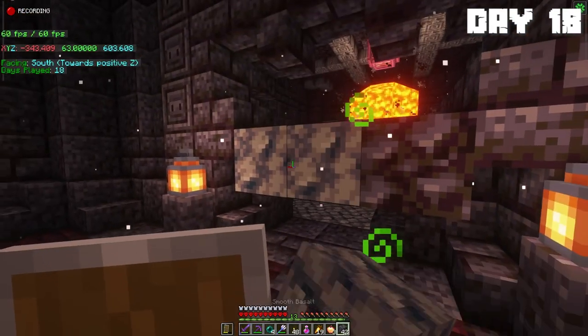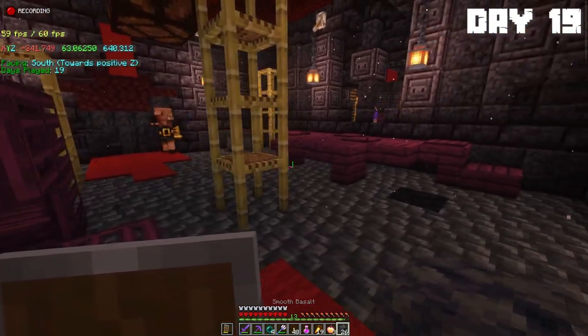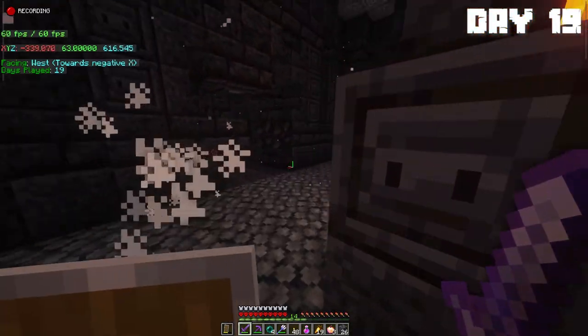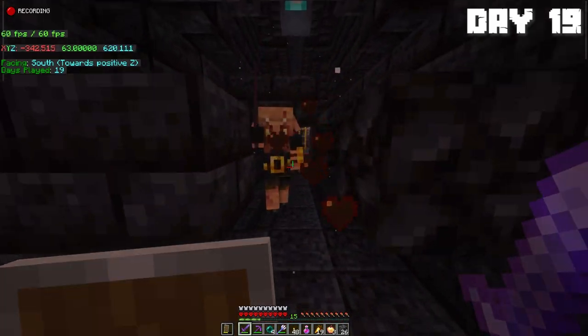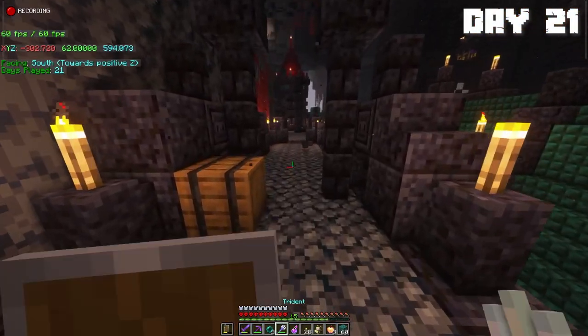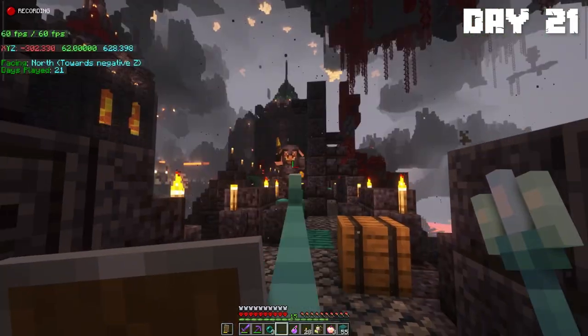Oh, those guys were zooming. They popped out of nowhere. Hello? Okay, there's one. Oh, you're a quick boy. Got him. Okay. Oh, stay back. Oh, it went through. Oh no, stay back. I don't want to pick up the items. Okay, we're good.